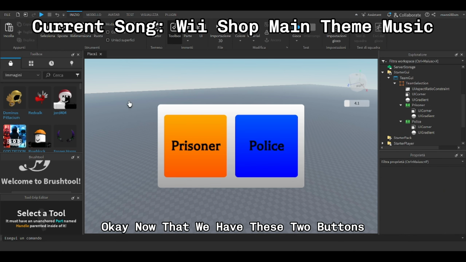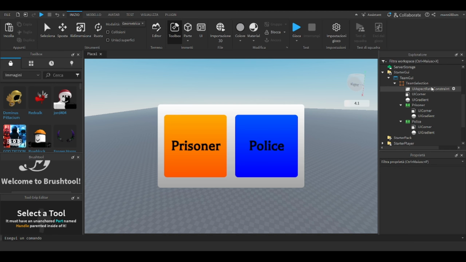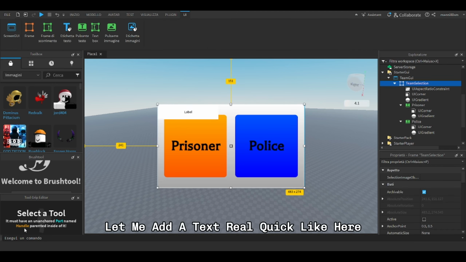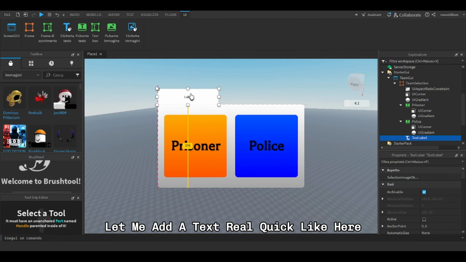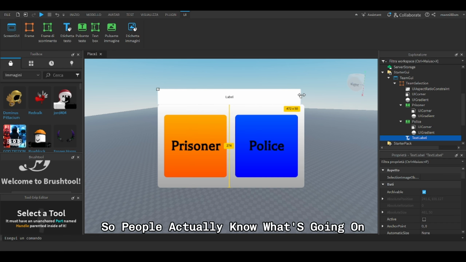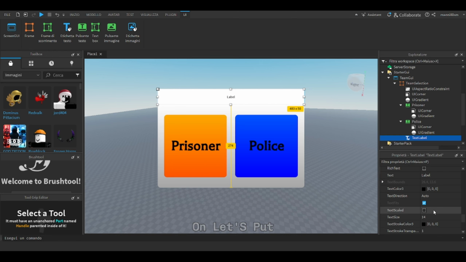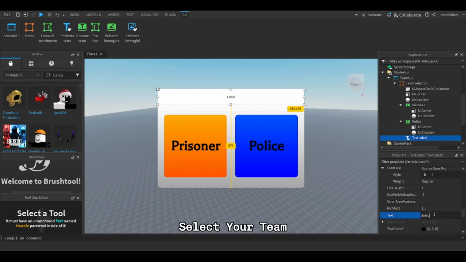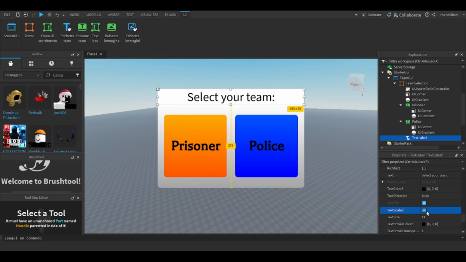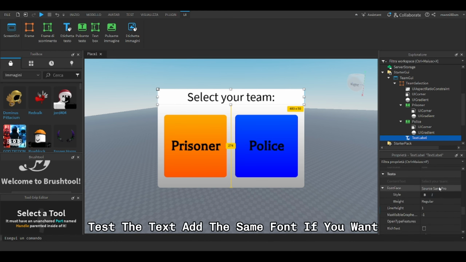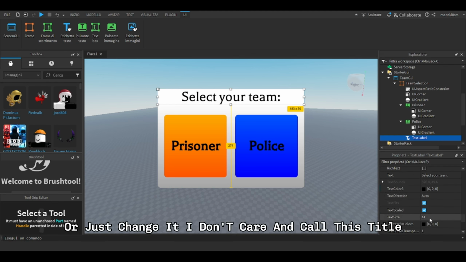Okay, now that we have these two buttons, wait, actually let me add a text real quick, like here, so people actually know what's going on. Let's put select your team. Okay, scale the text, put the same font if you want, or just change it, I don't care.